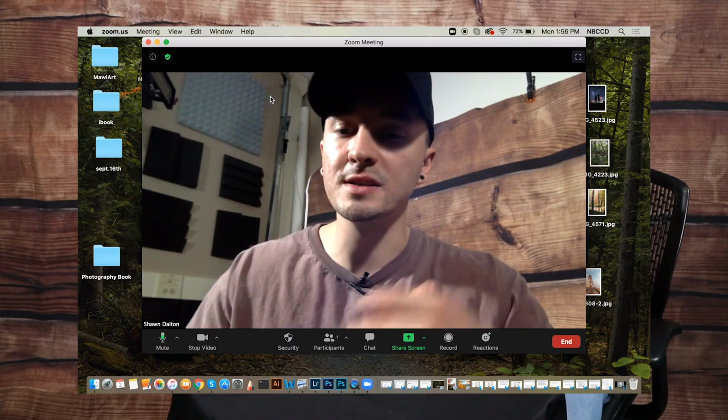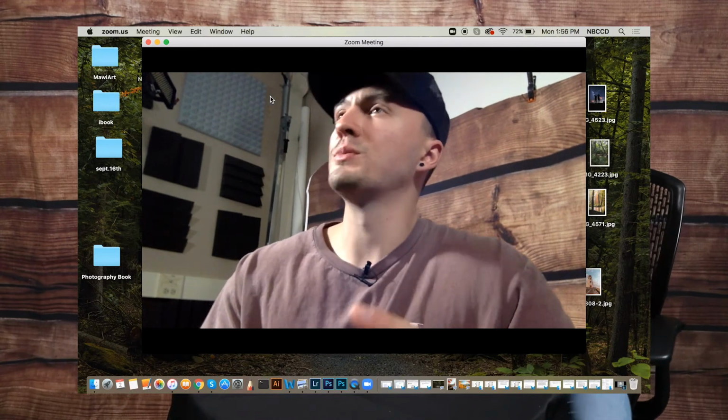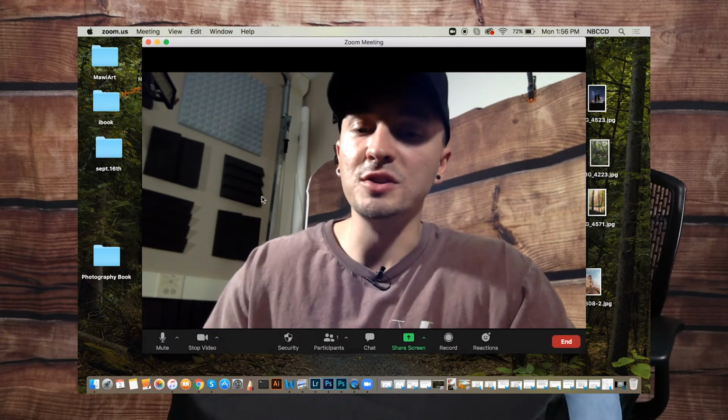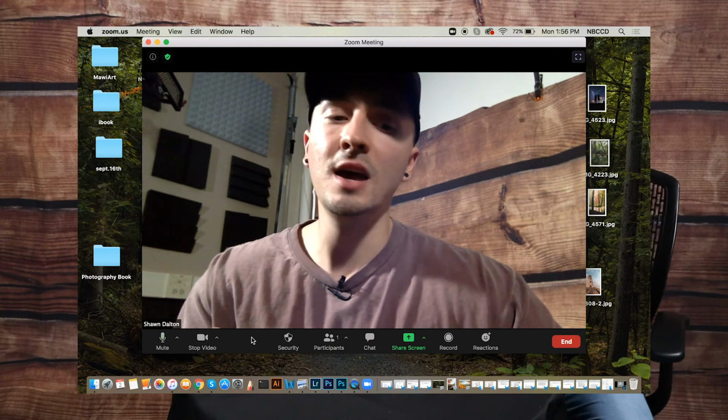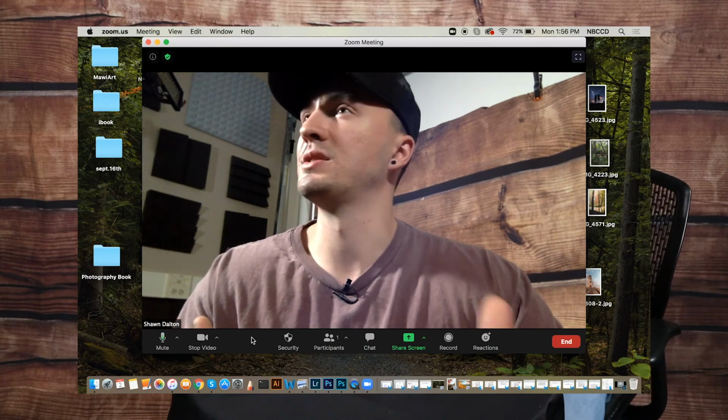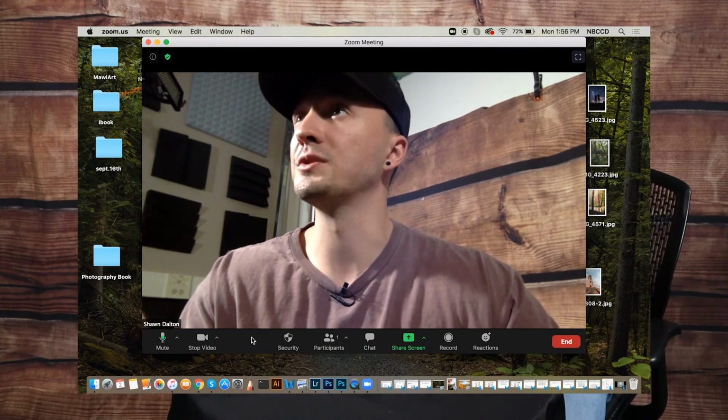Those are all of the basics of the Zoom application. Whenever you're hosting your own meeting, you'll be able to do all of these functions. Whenever you're participating in another person's meeting, you'll also be able to do most of these functions, except for the security control. When you're the host, you have the opportunity to choose how the meeting is going to play out. When you're not, you can just participate under the host's rules and regulations.